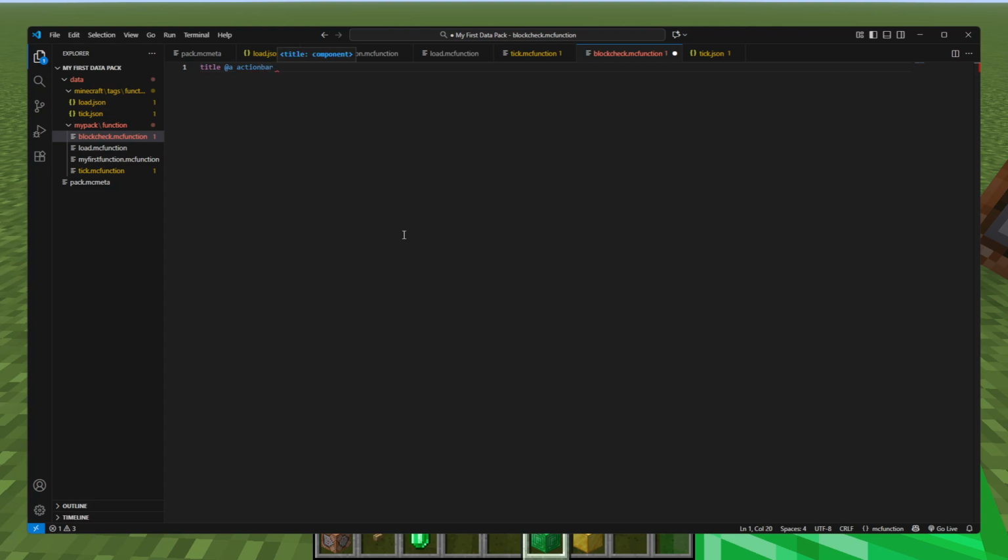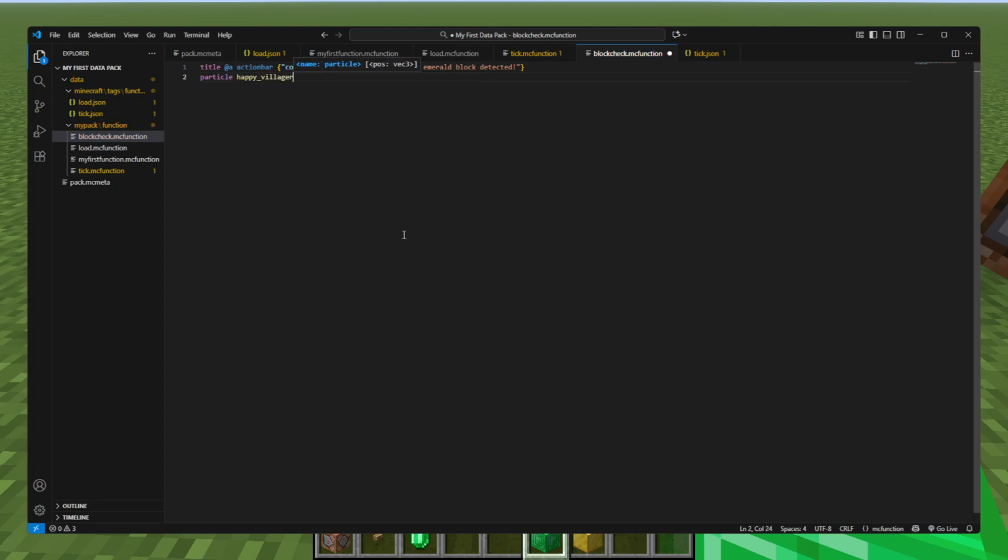So action bar, let's do color of yellow, and we'll make the text, what do we want to make it say? Gold on emerald block detected. Sure, why not?